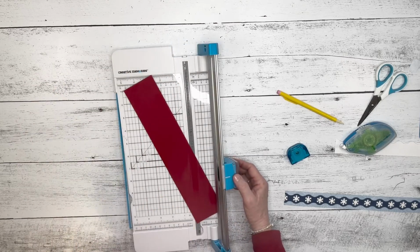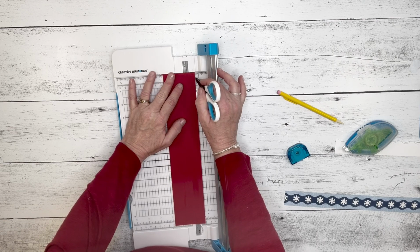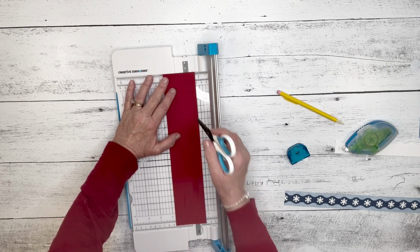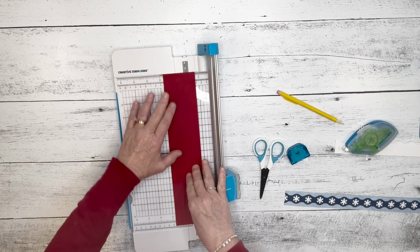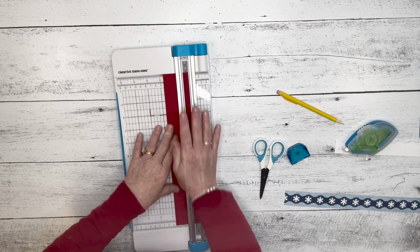Now I'm going to line this up at about the 3/4 inch mark. You could go a little smaller if you want, but that's good. And make sure it's straight all the way down. Make sure it's straight at the top. Hold it down firmly and close your arm, and then cut.